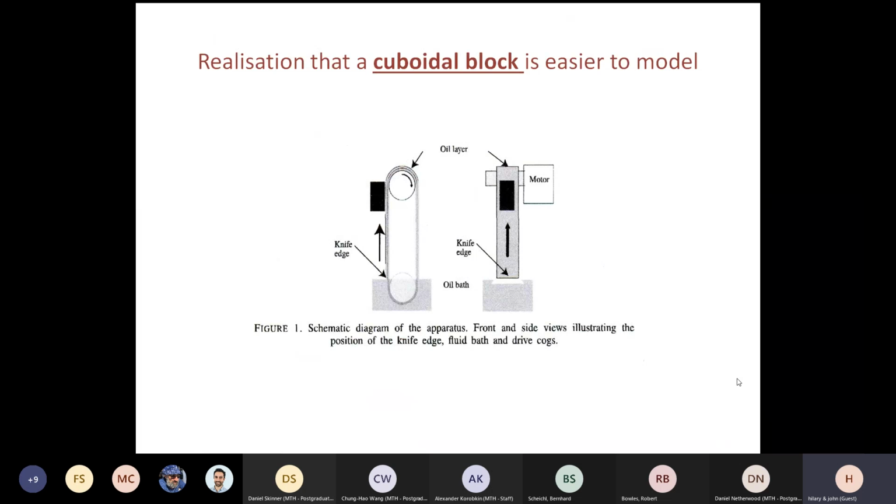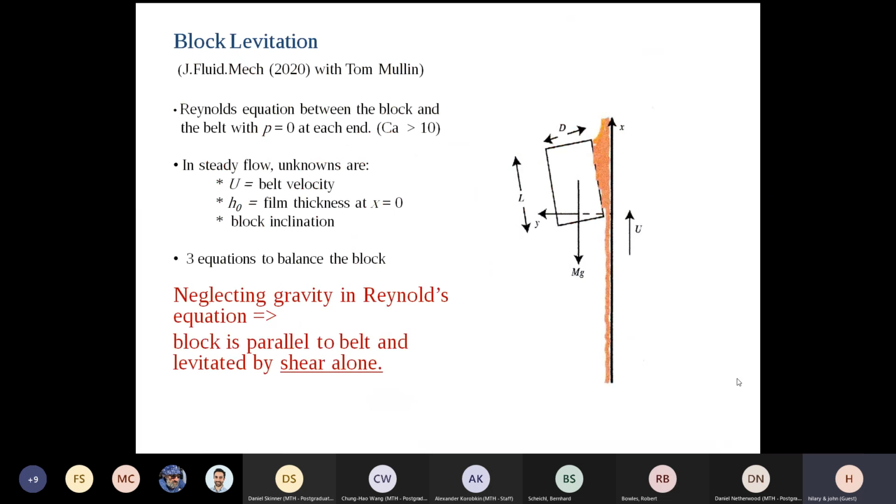Some people thought it was a very bad idea because it would be much more difficult to analyze because of the corners. I remember John Inch was totally against it, but we prevailed, and Tom made some nice cuboidal objects to be levitated. And the next. So looking from the side for a cuboid, we anticipated this kind of geometry.